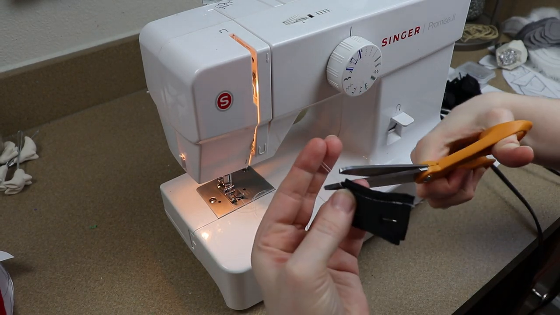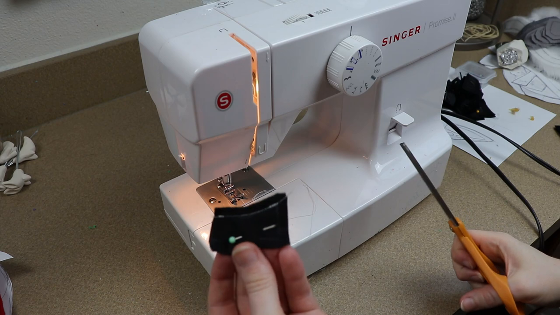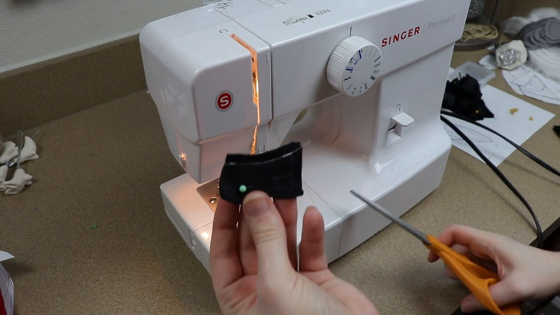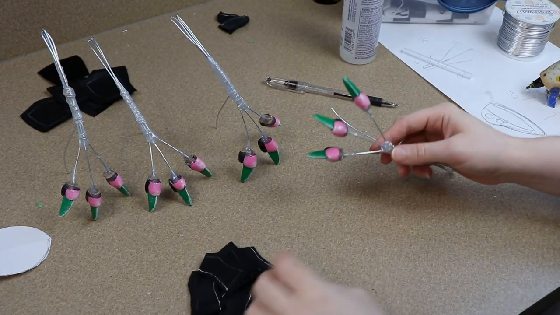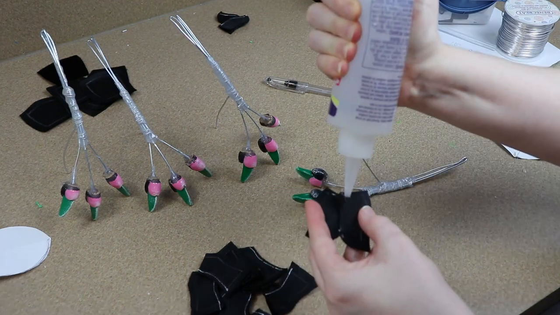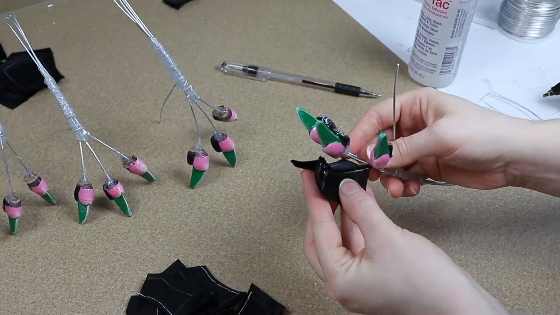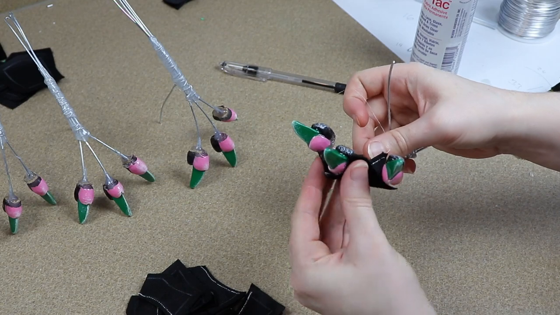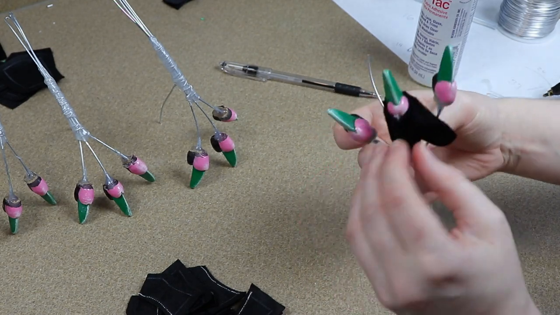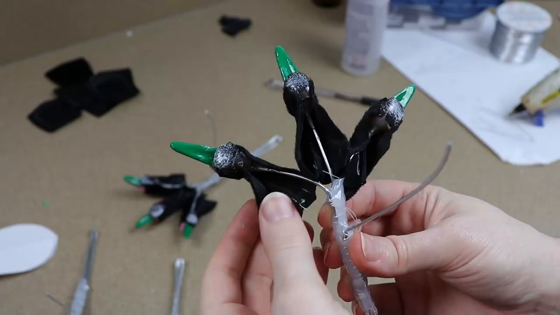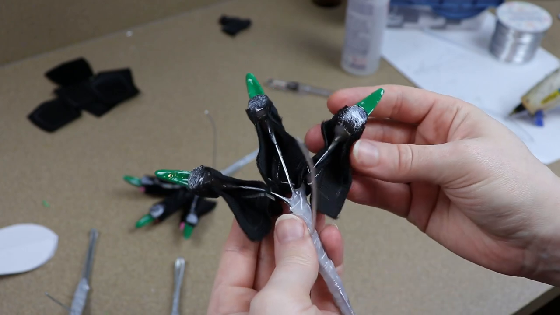And then once I have them together, we can remove any excess fabric from them and we can start gluing them around the base of our claw. So I'm just going to take a little bit of fabric glue and I'm going to go all the way around, let that dry. And then what I'm going to do next is I'm going to start sewing the bottom portion of the toe closed and stuffing it.